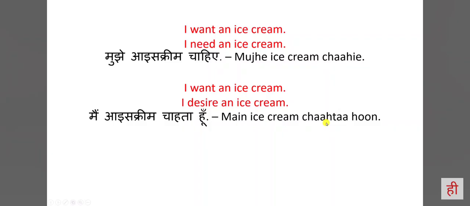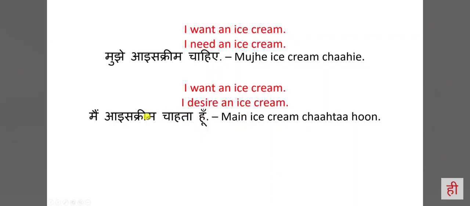But it can be used to say I want an ice cream like this. If we use this sentence structure for I want an ice cream, then it represents our desire.